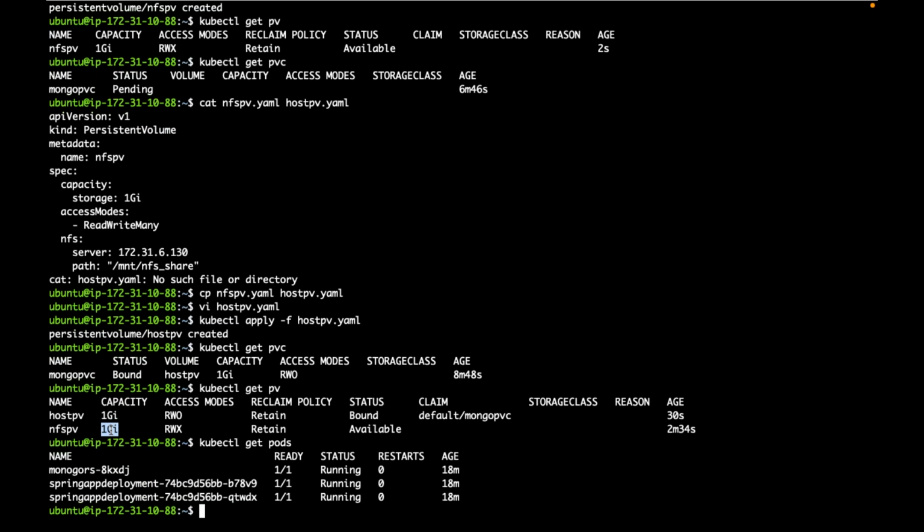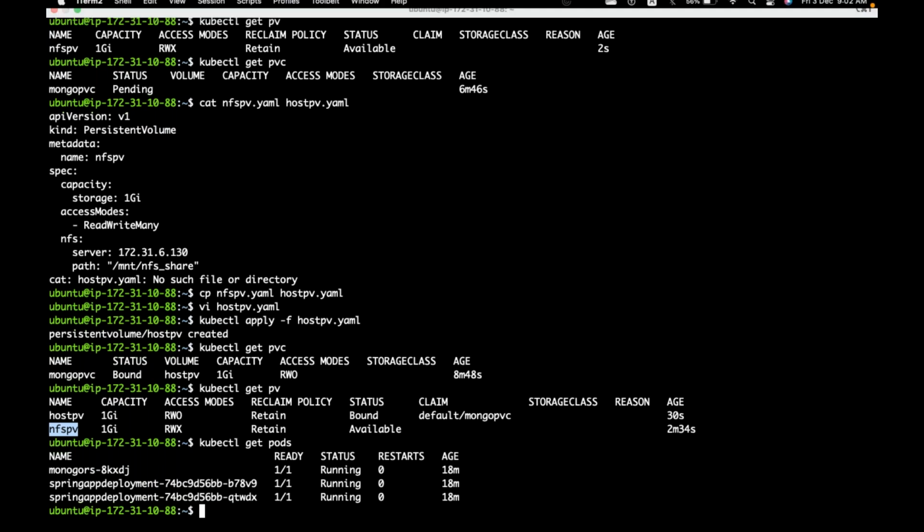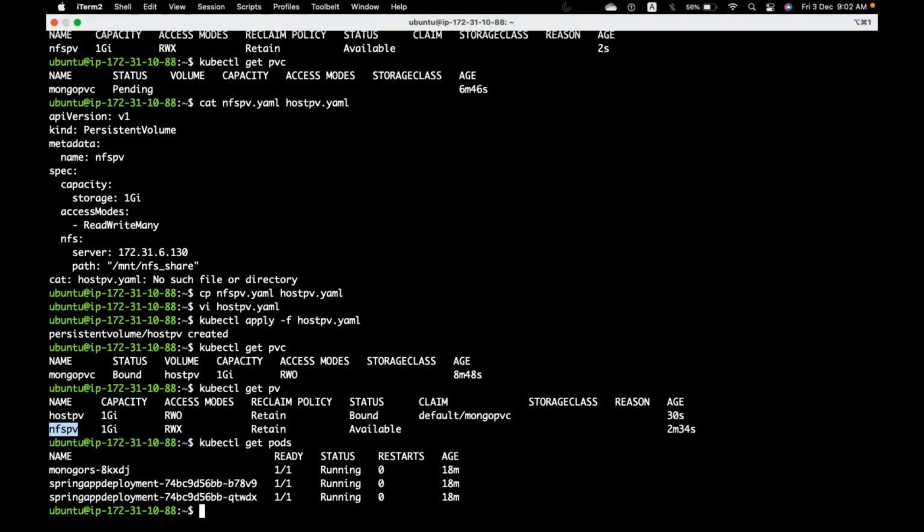That is still available, this volume. So it will be allocated, right? So these are static volumes. Now what is a dynamic volume? As I already told, we need to have a storage class configured.